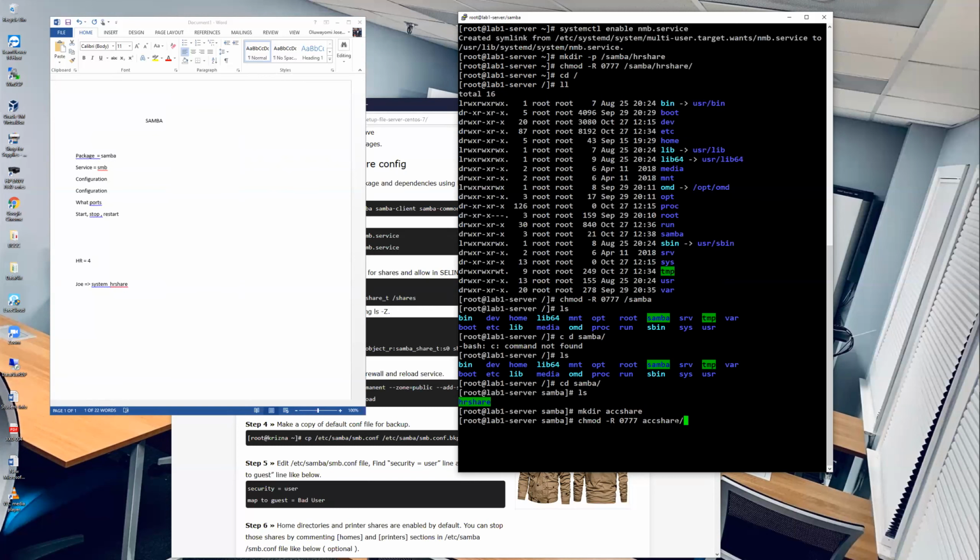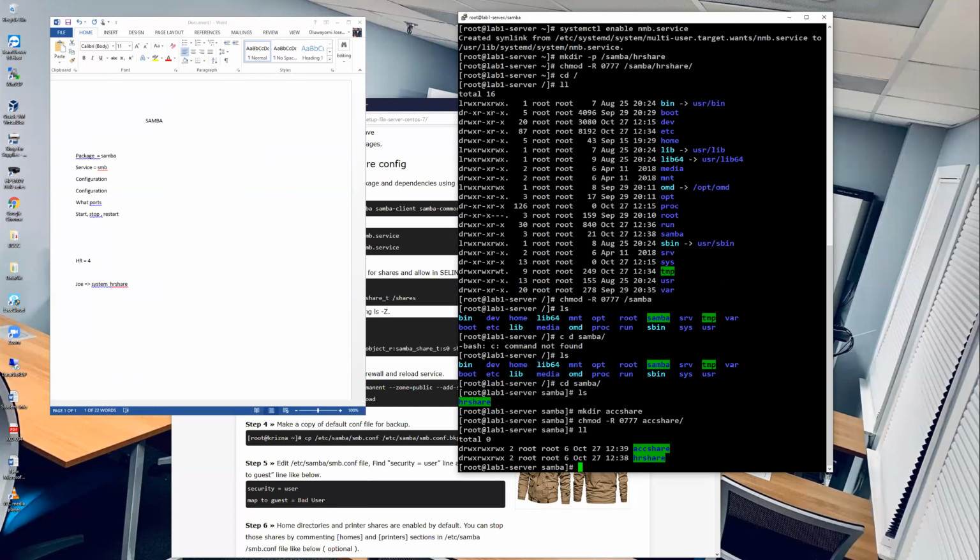So chmod will not only modify this directory, it will also modify everything inside because of the R flag, which is recursive. Okay. So now I have two share drives, right?